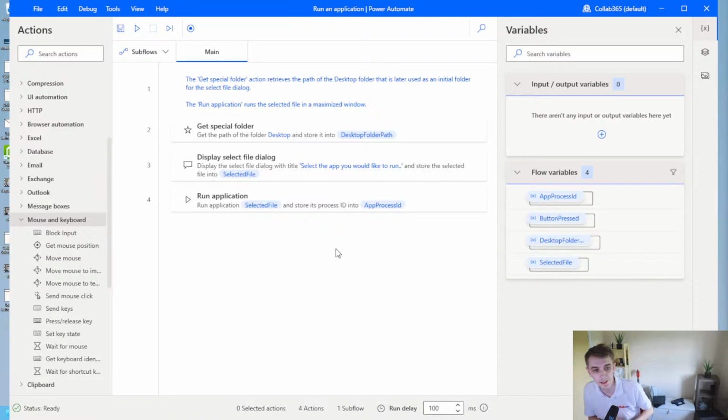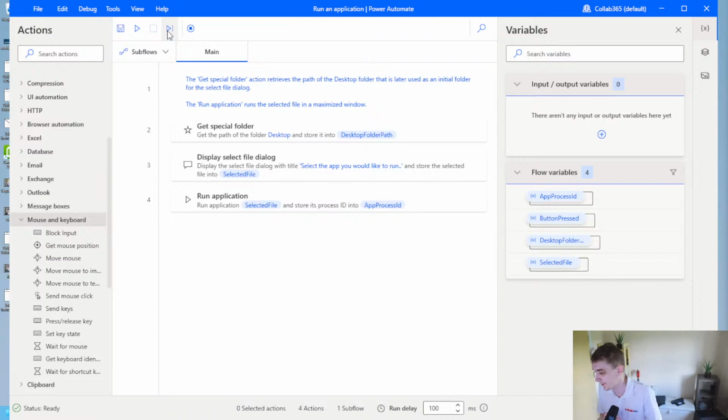So that kind of covers the left-hand side panel, and that's our actions. At the top here, we have our Power Automate desktop controls. Now, these are the main controls, the main functions that you can use to save, run, and test your flow. And that's what these icons symbolize at the top here. So we can save our flow, we can run it. So this is a good way to test things as well. We can also run action by action.